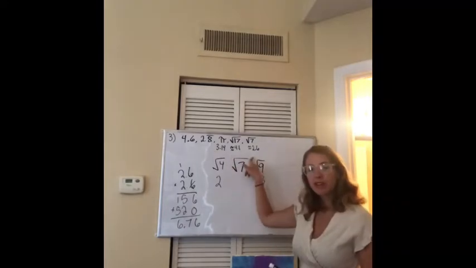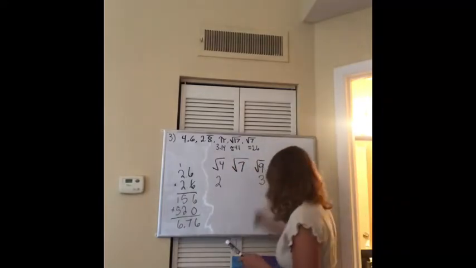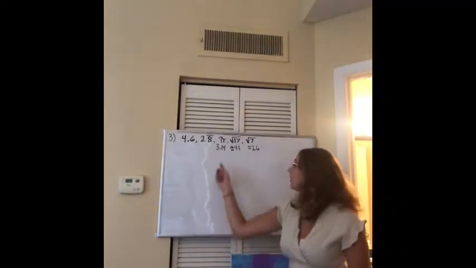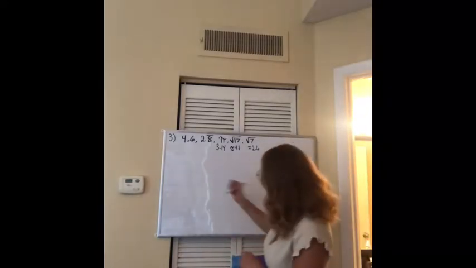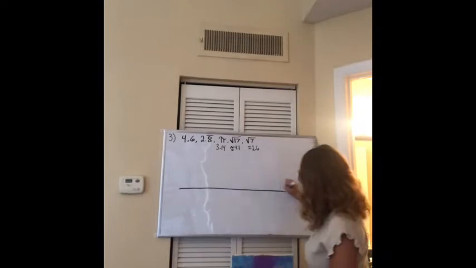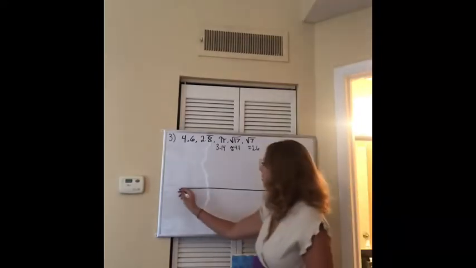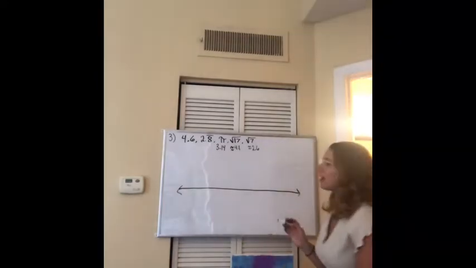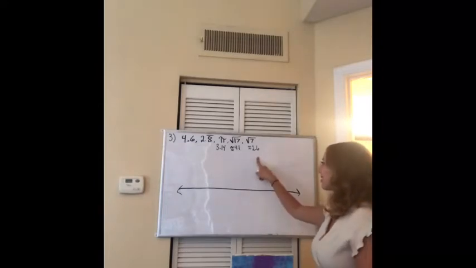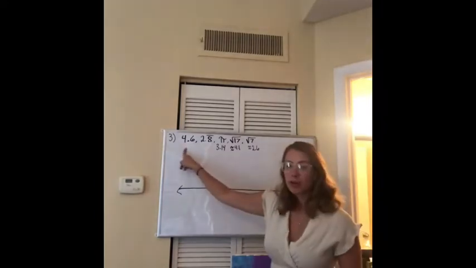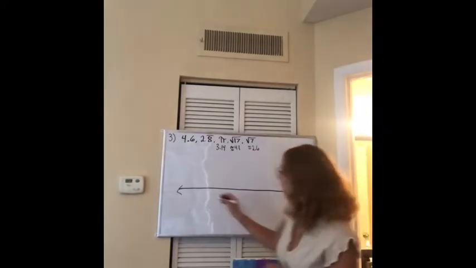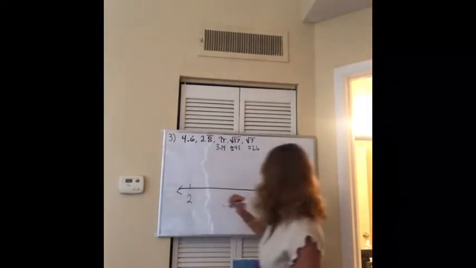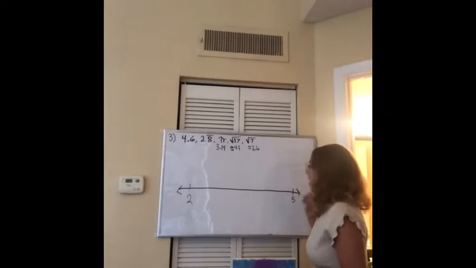And now we have all of our decimals, we've done our first step. Now what we're going to do is put these numbers on a number line. So the first thing I need to do is make the number line. I'll just draw a line right across my board. It looks like my lowest number is 2.6, and my highest number is 4.6. So I'm going to make this line go in between 2 and 5. Starts at 2, ends at 5.